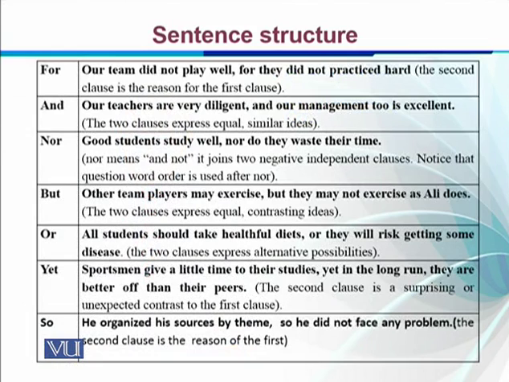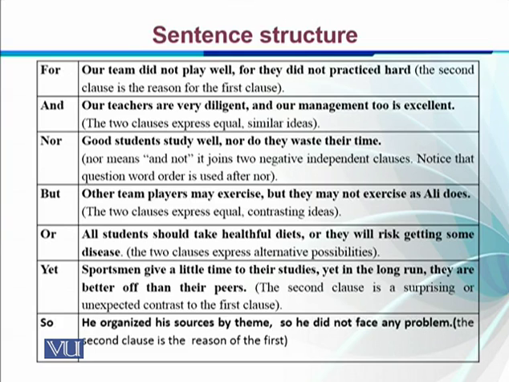So you can look at these coordinating conjunctions, how they are used: for, and, nor, but, etc. Before all of these, there is a comma. You can also see how they bring about a change in the meaning, right? For example, with for, the second clause is the reason for the first clause. Similarly, you can look at the other meanings of the coordinating conjunctions. You can look at these in detail.